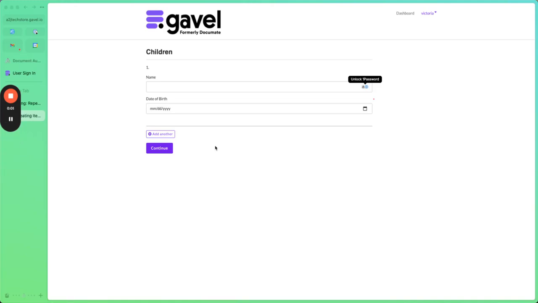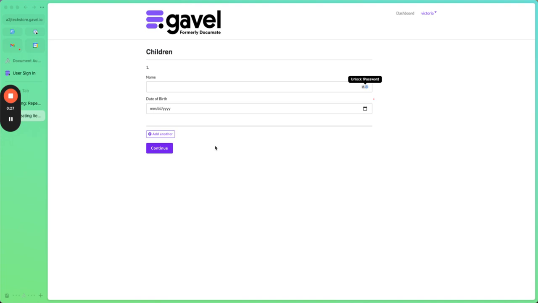Hi everyone. Today I want to talk about a feature that I think really sets Gavel apart as a document automation platform and can be one of the most powerful features on the platform to take your project to the next level when it's leveraged correctly, and that is the repeating item. I think that people tend to underutilize repeating items and it might intimidate them a little. So I'm going to walk through several examples to help you use them in your projects.